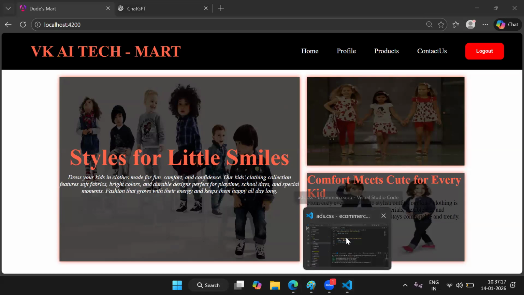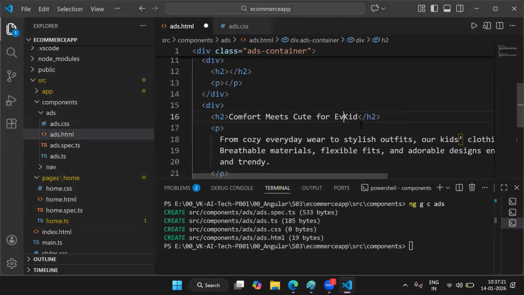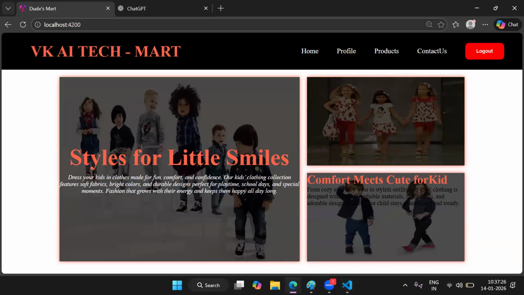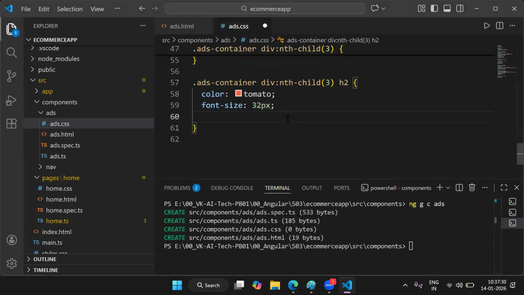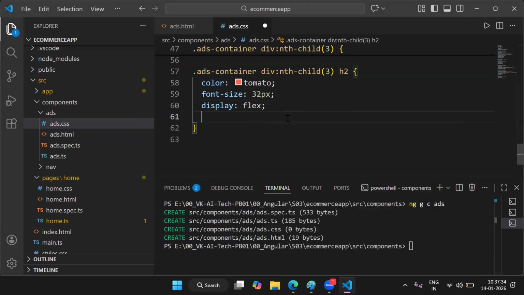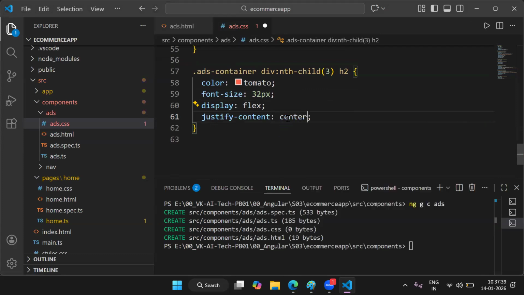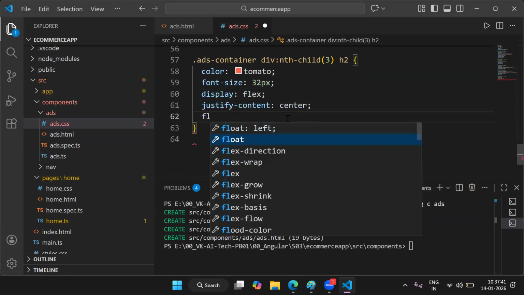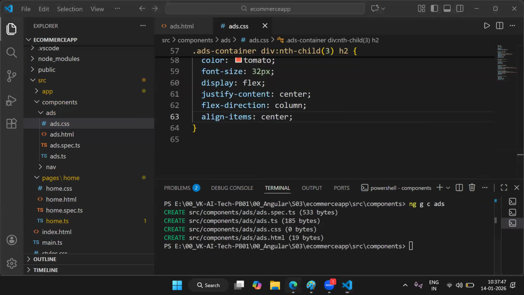Not every kid, I will add just kids. Something like this. And then here also the same story. Display flex, justify content center, flex direction column, and align items center. I got like this.